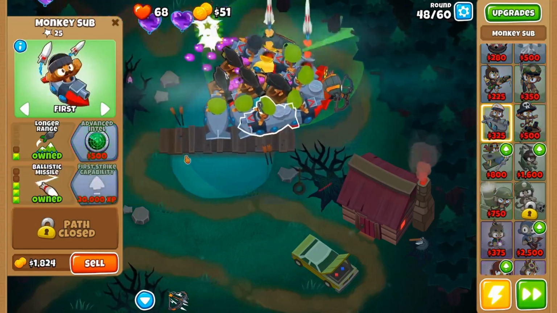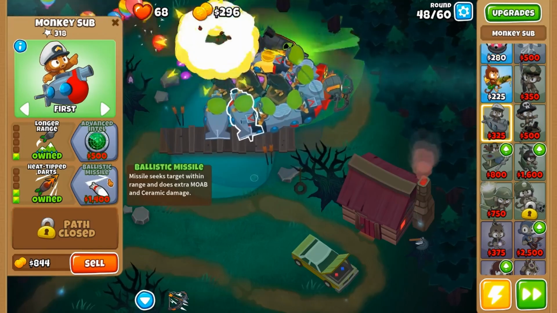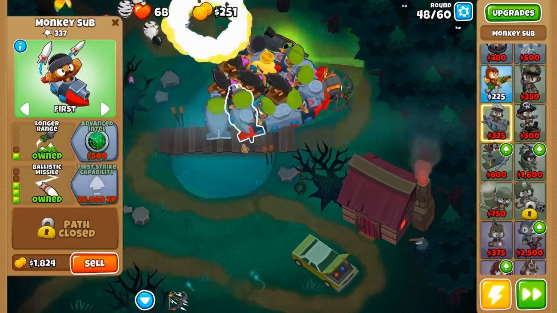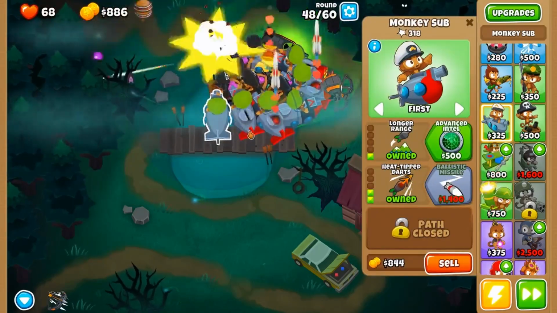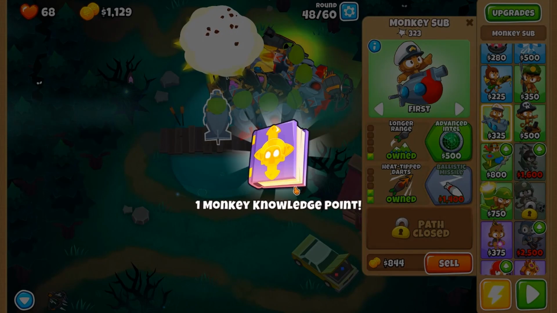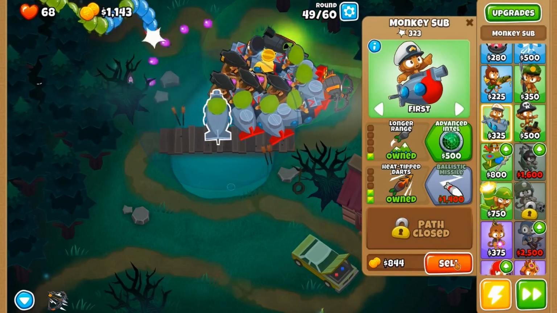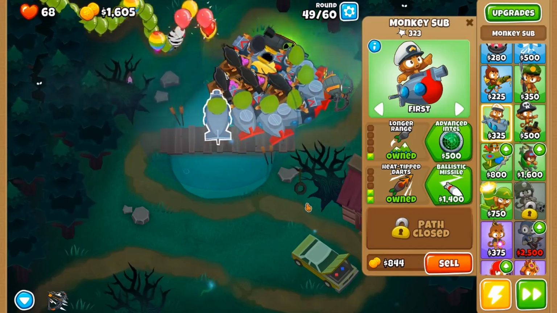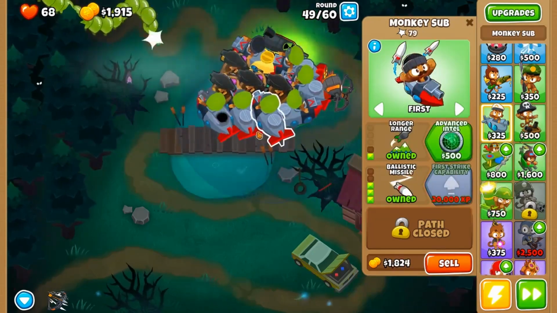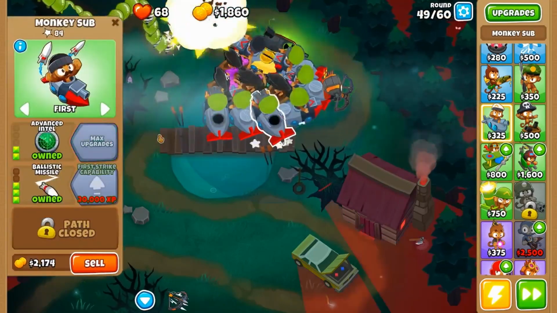Perfect, and there we go. Fantastic. And we have two more. Two more Moab destroyers. Fantastic, there we go. Perfect, there we go. Level up, level 32. Fantastic. One more monkey knowledge point, thank you. I'll take that. Perfect, thank you. And there's another ballistic missile. Perfect, think of anything else.